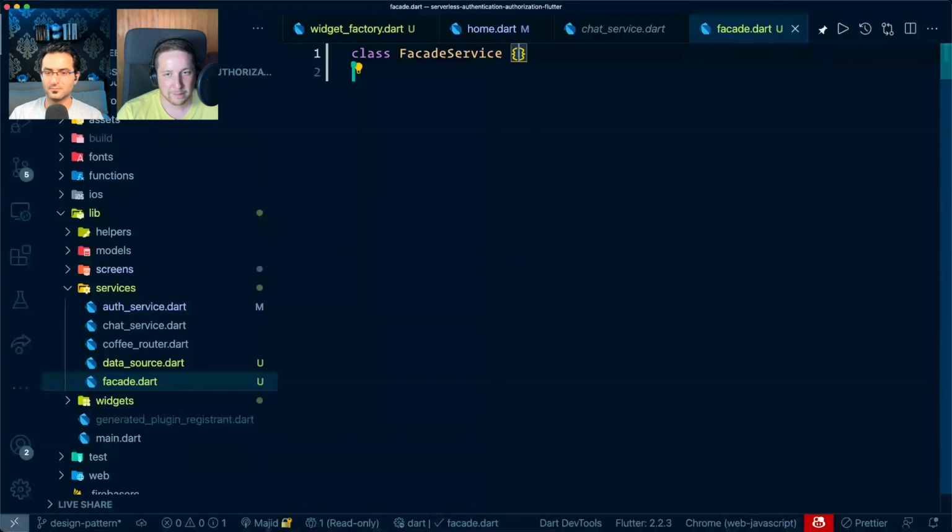So maybe they're exposing something like send message, right? But under the hood, you need the user to be authenticated before that, and you need to use the chat service to actually send this message. So under the hood, those two services are used, but from the code, as a developer of a project, you would only see that we have the facade service, and we could just use this endpoint without knowing the specific details of that. So that's the benefit.